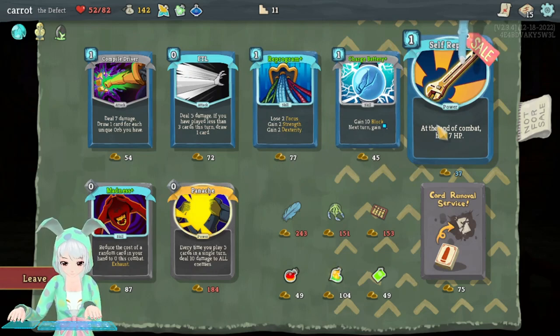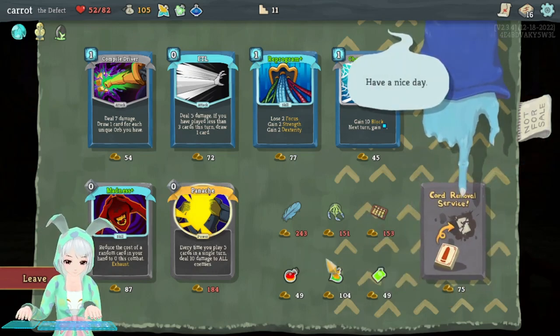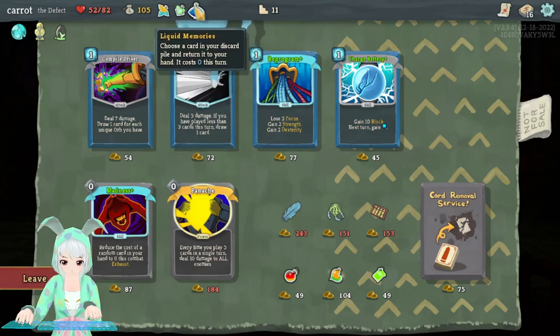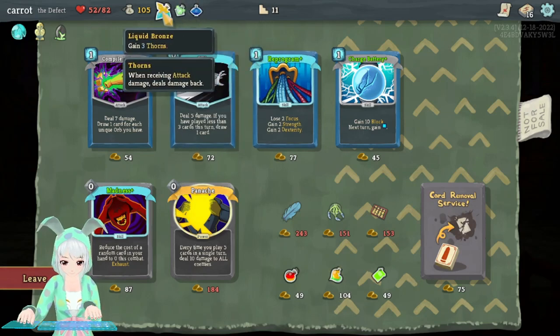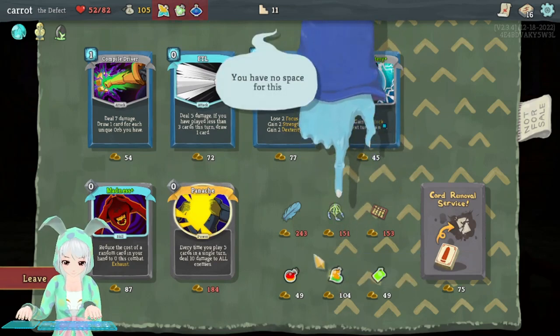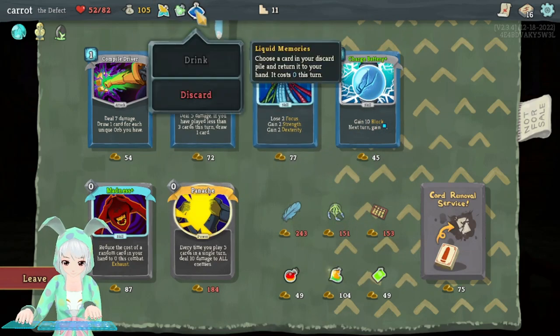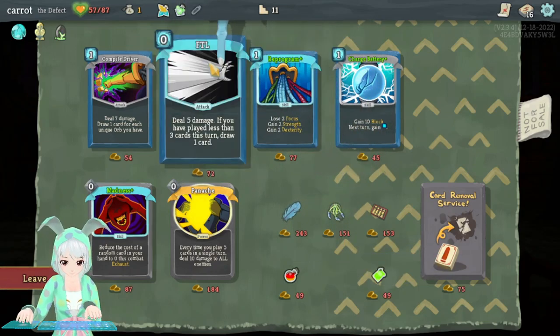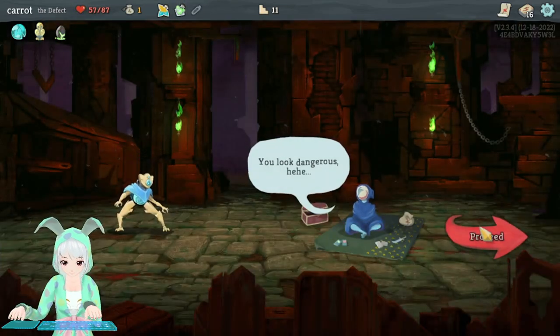Let's do this. That way we are just always healed up. Fruit juice. Lettuce, skill potion. What if I discard that? Because I want this. I'm just going to drink it now. Gain more HP.